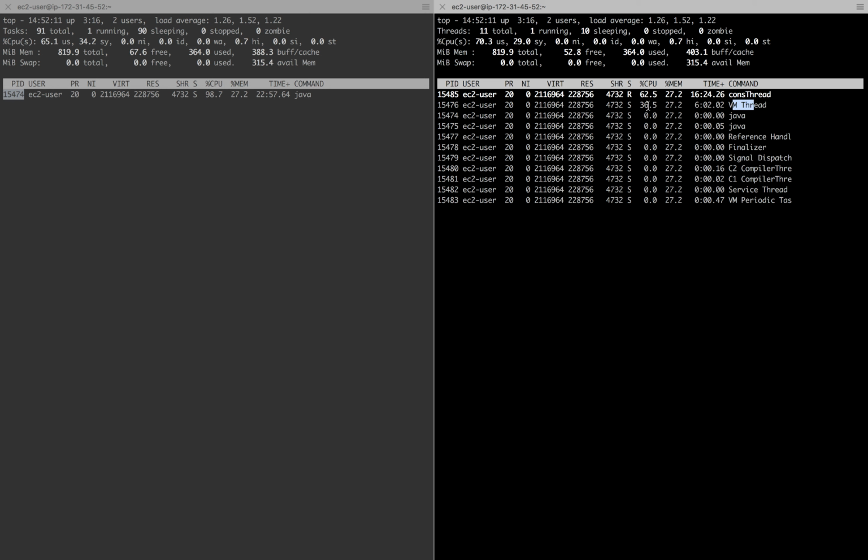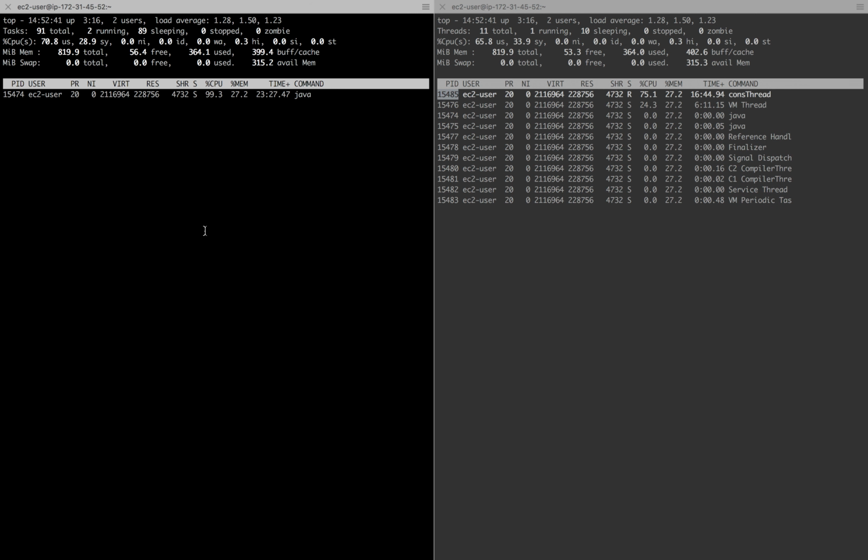So this particular thread is taking a lot of CPU. Now we know this is the PID of this thread. So 15485 is the PID of this thread. We are going to remember this number.